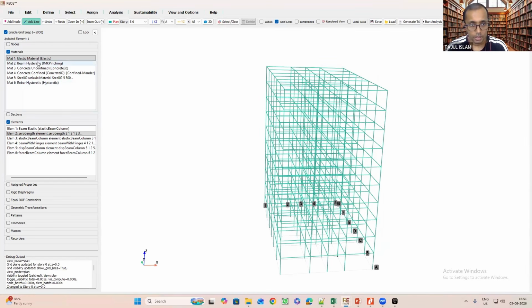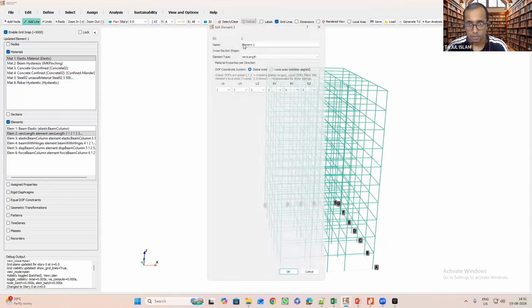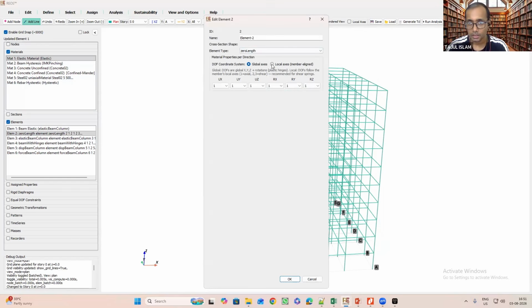So here you have two options. One is going by the local axis system, another one is going by the global axis system. If you go by the local axis system, it is uniform for all the members. But if you go by the global axis system, it is different for x direction and y direction. So I'll show you with the global axis. Then after that, if you have any doubt in the local axis, we can discuss that later on.